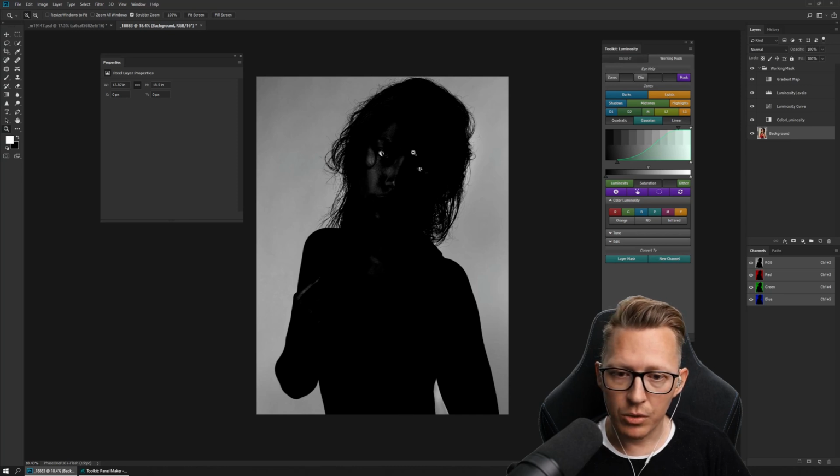Like there's literally no green, because red is opposite to green. So this is a good starting point if you wanted to do a cutout for this image.